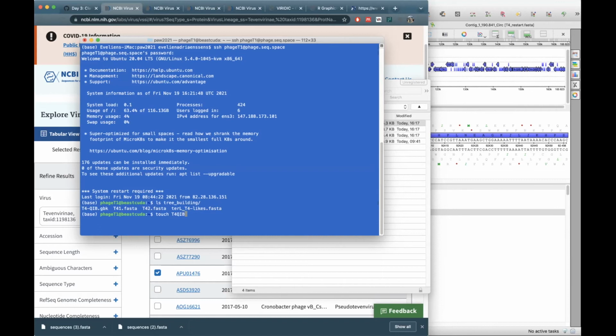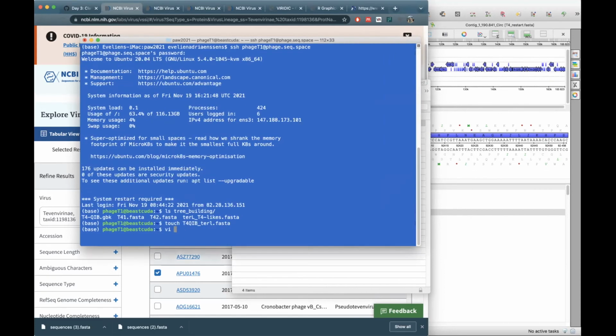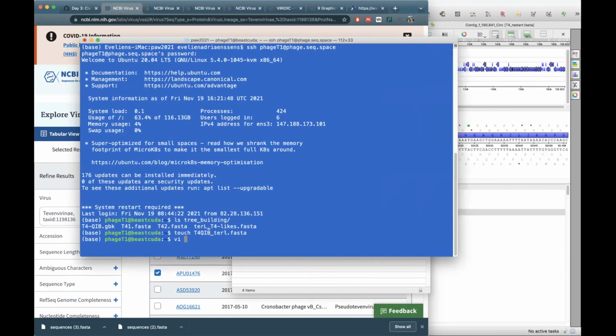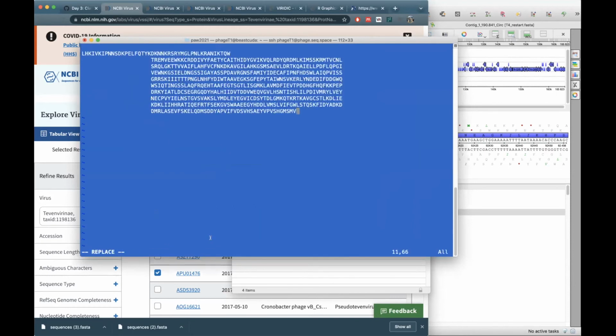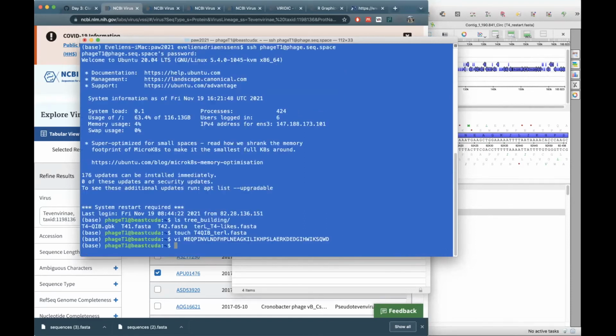Command plus a bit to increase the font size. Better?